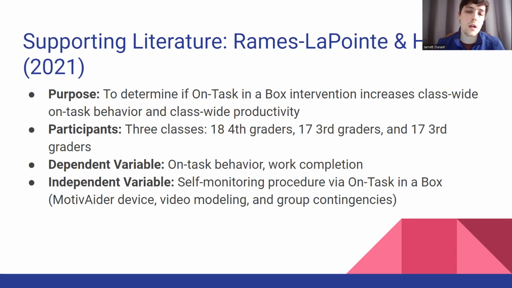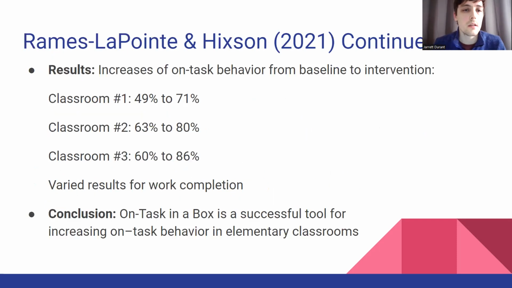They were measuring on-task behavior and work completion as their dependent variable. Their independent variables, like I said, was that On-Task in a Box set, had the motivator device, video modeling, just kind of basically explaining the on-task stuff and how to use the motivator. And then they had group contingencies placed on the on-task stuff class-wide.